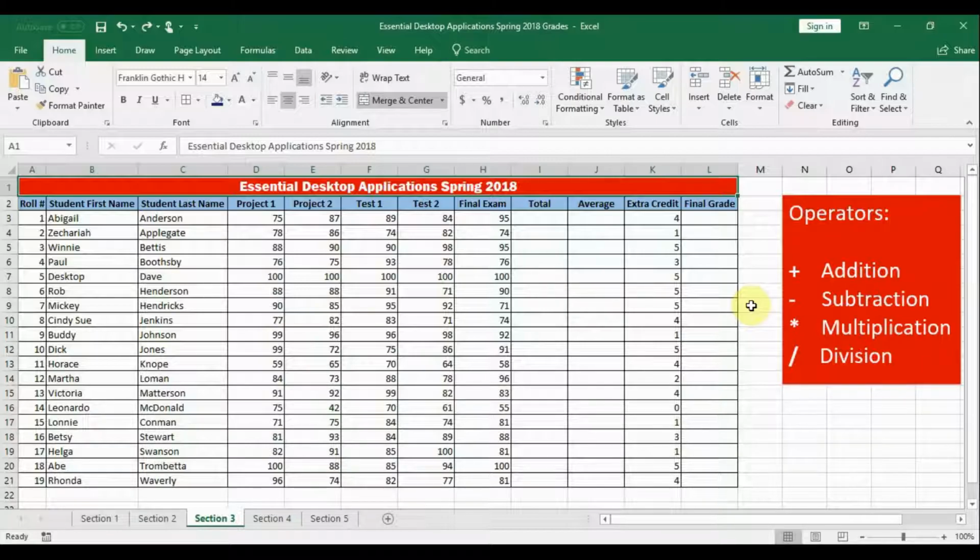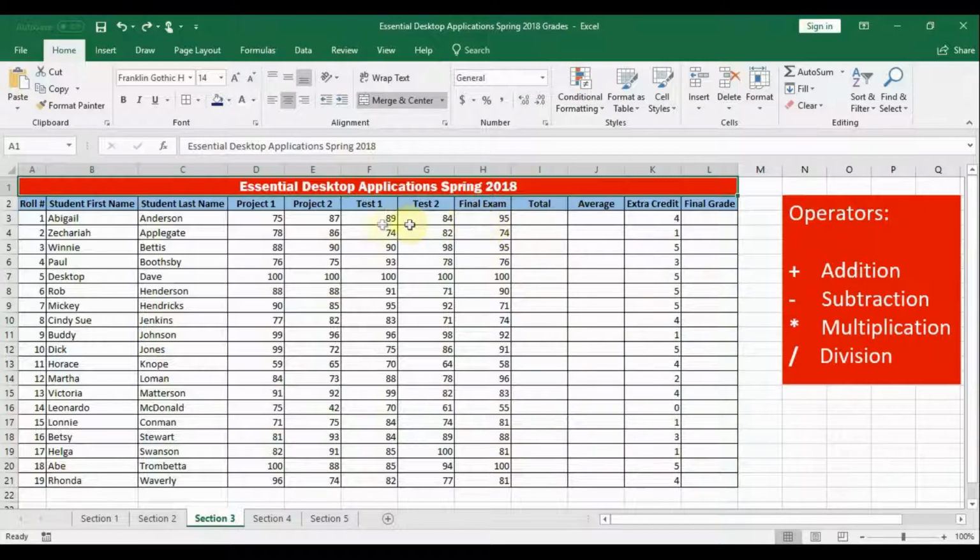I love Microsoft Excel so much that I work as a teaching assistant at Cornell University for 3 classes on desktop applications, and as with any class, you're going to have grades. So I put together this grade sheet in order to demonstrate how to use basic formulas in Excel. One of my favorite things about Excel is it's not only a great way to neatly display data, but the program will also do all the math for you.